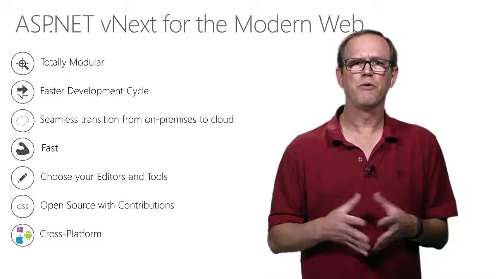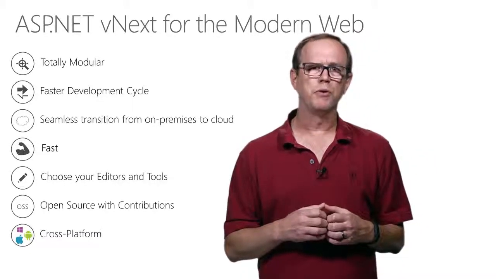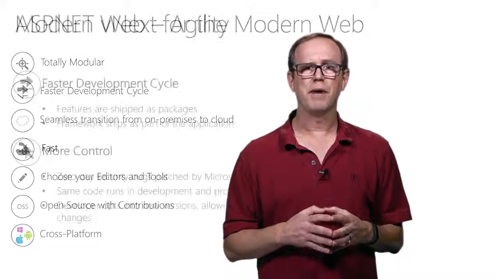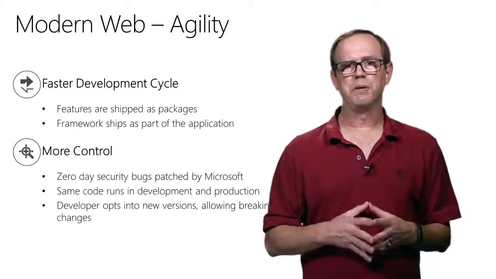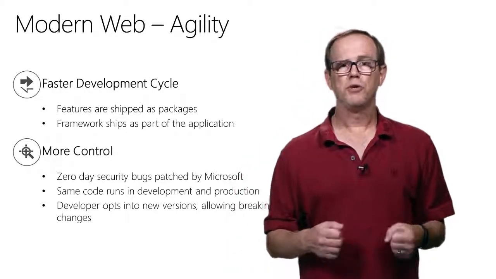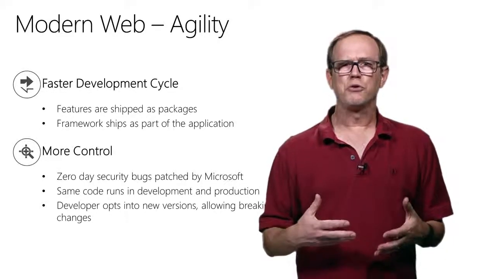Next, let's talk about an overview of what we're going to talk about today. There are like 7 major areas that we've improved in ASP.NET 5, and I'm going to drill into each of these. So let's start off and talk about agility. I want to make it even faster for you to be able to build your applications. What I mean by that is today you might have to wait until you can use the next version of .NET. I want to let you use the next version of .NET even faster.